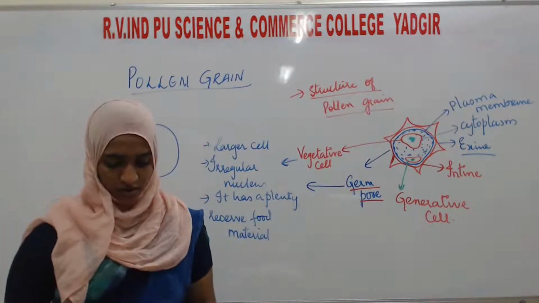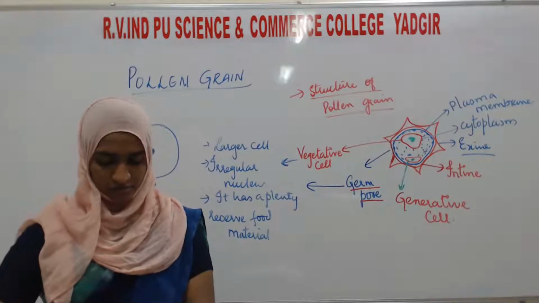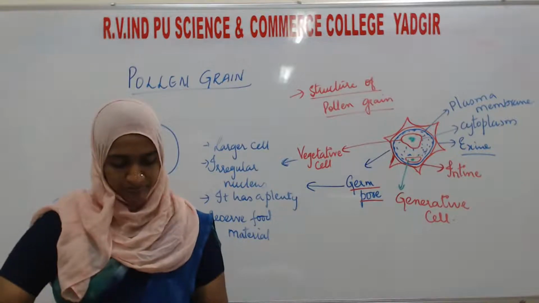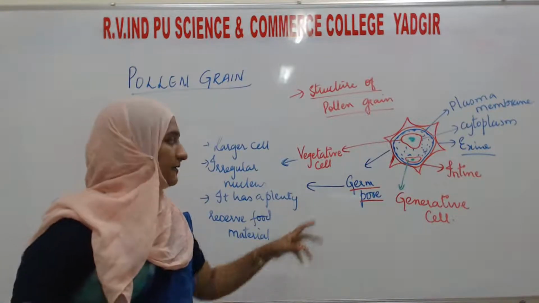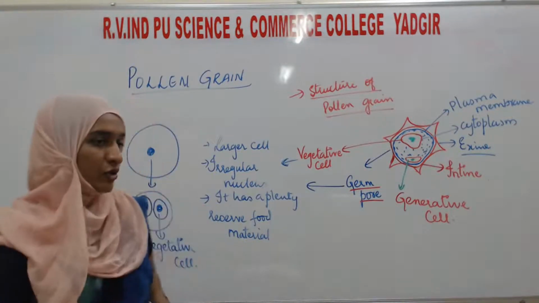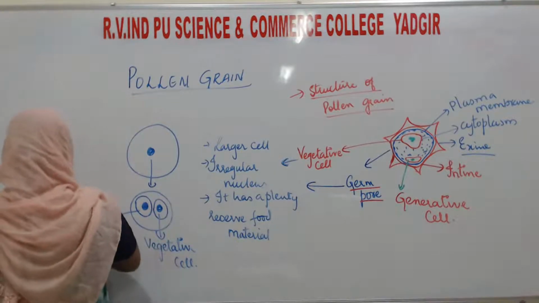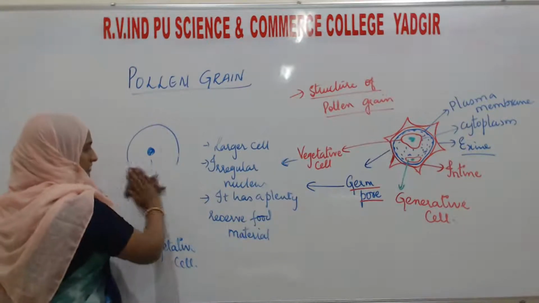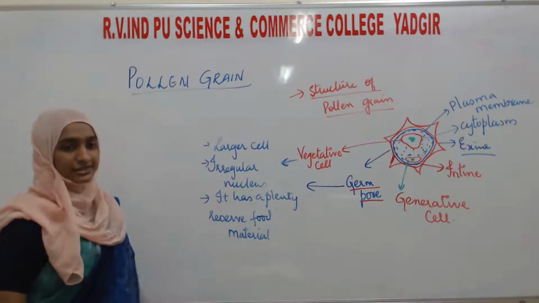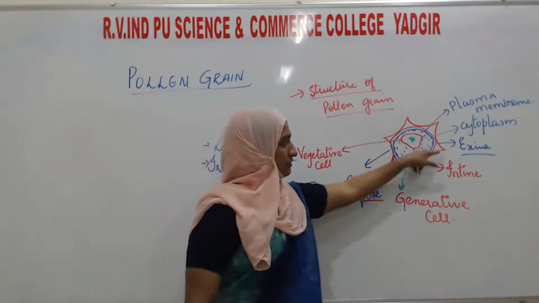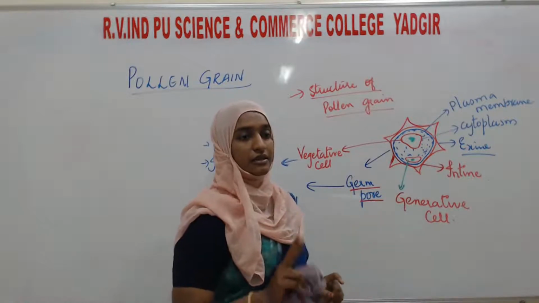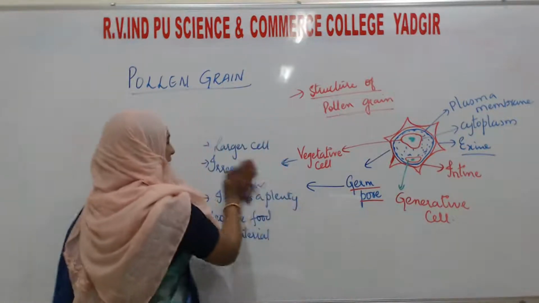Okay, so this is about the pollen grain. And here this pollen grain, we can say it is the two-celled stage. What we can say? Two-celled stage pollen grain. In 60% of the flowering plants, that means the angiosperms, the pollen grain will shed at this two-celled stage. You can see the pollen grains, these are the pollen grains which have two cells. That's why we are calling it the two-celled stage pollen grain.